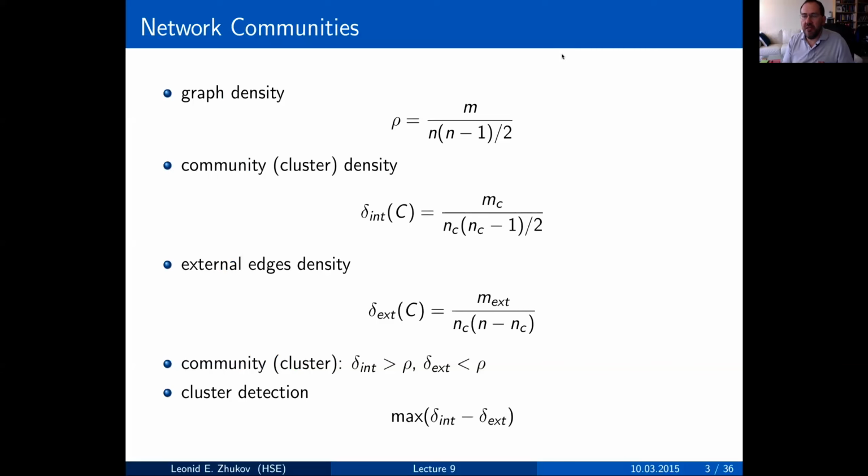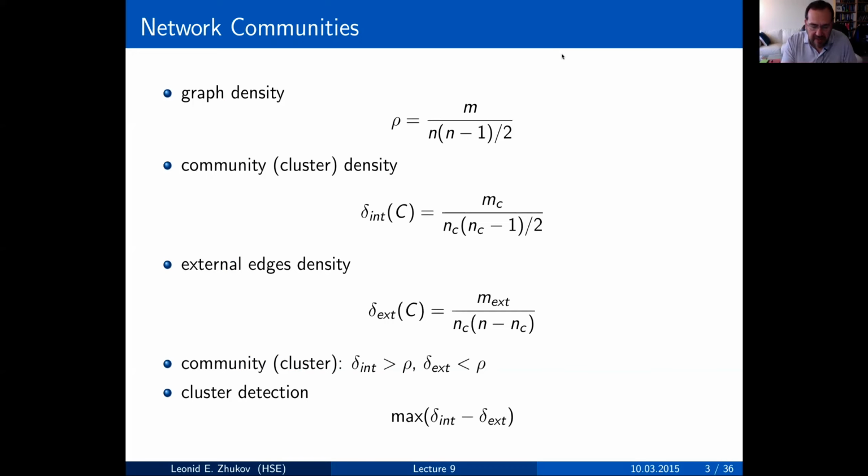So just to get started and remind you of a few definitions from the previous lecture, we talk about communities as a group of nodes that are more tightly connected between themselves than with the rest of the graph. And numerically, one of the ways to express this, the simplest, trivial way, would be to calculate the density of edges and compare the density of edges within the groups to the density of edges between the groups or to the density of edges on average in the graph.